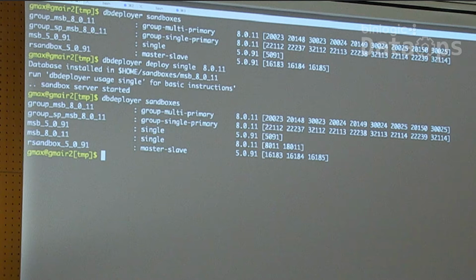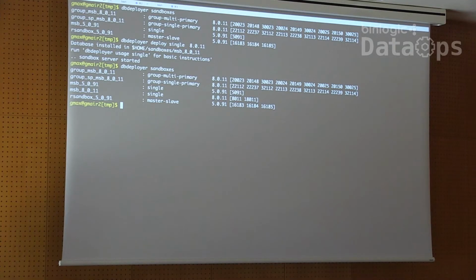In fact, let's do one more and do a single. Now we have a single dbdeployer, a single MySQL 8.0.11.